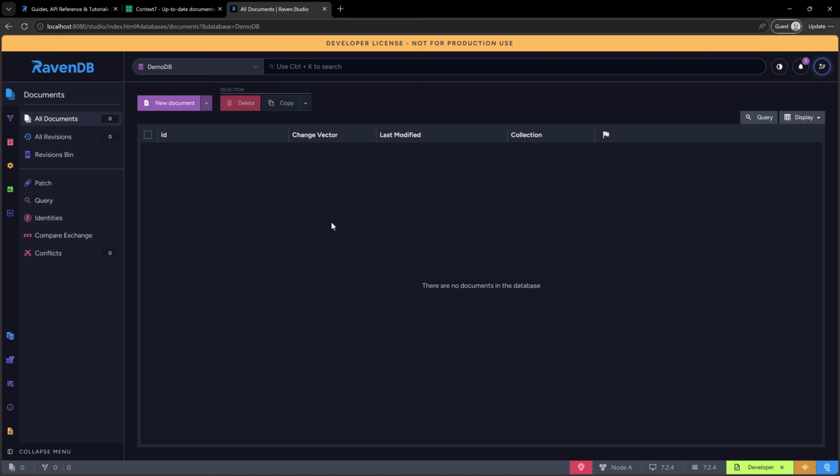Now, it does more than that. It does multimodal. It does time and all the rest. But a document means basically a JSON object. You can think of it that way. It stores it differently, but that's basically what we've got going on here.